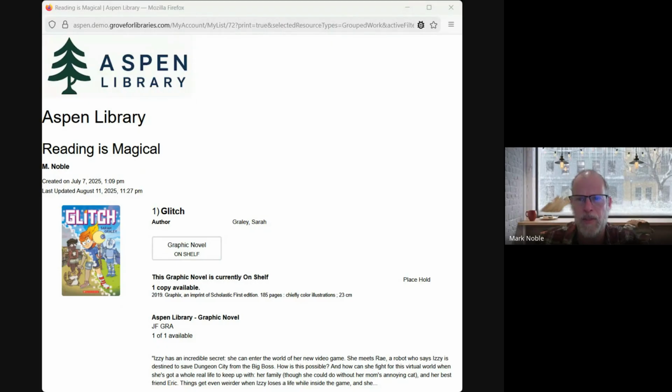So let's go back to a regular view. If you email the list, it's only going to email what you have selected. Citations, same, export to CSV, export to RIS. All of those things respect whatever filters you have set. If we clear these, there are a few things to note.